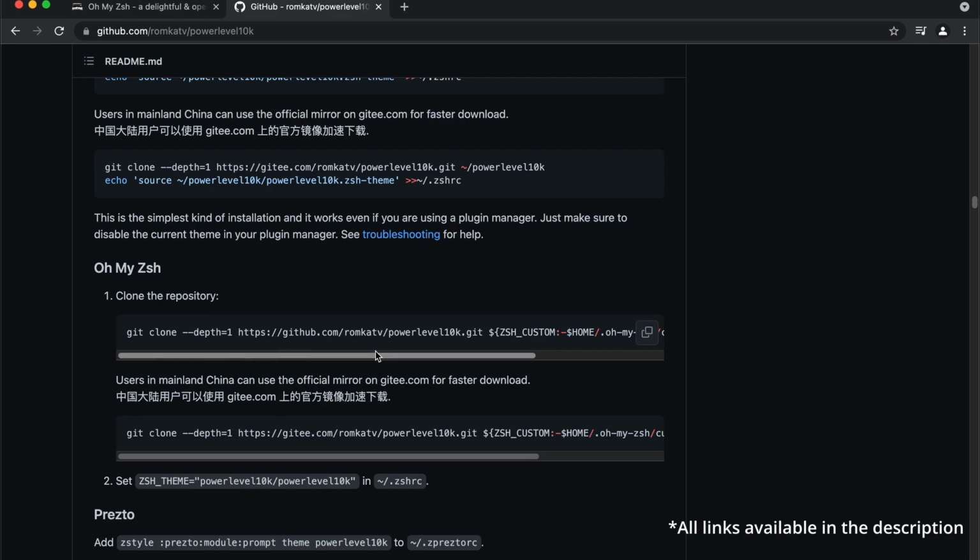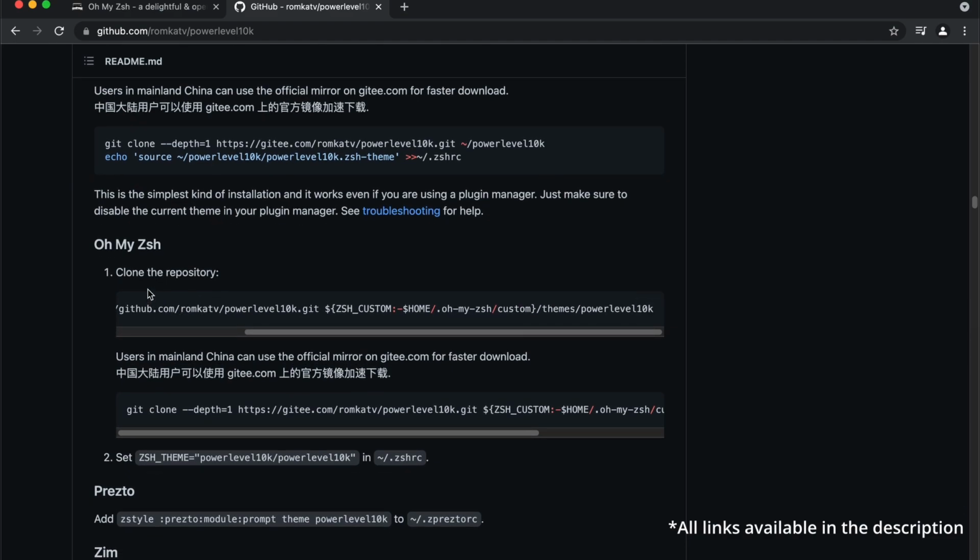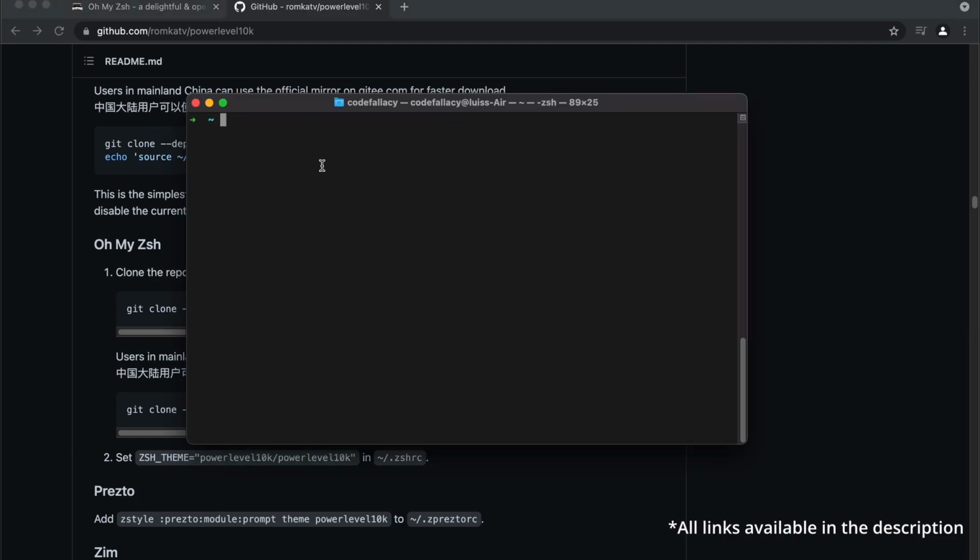So these are the instructions right here. We have oh-my-zsh. All we have to do is just clone that and then set the theme to this. So go over here, copy it, open the terminal.